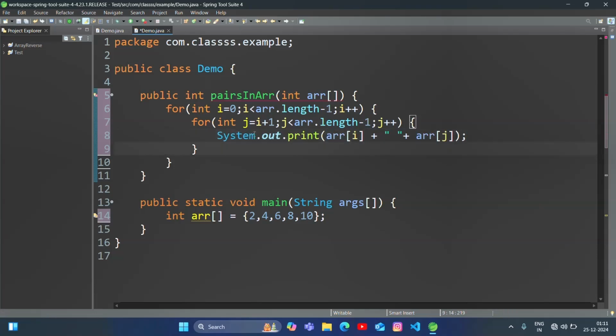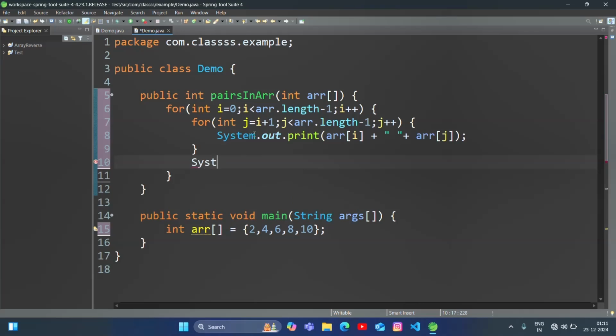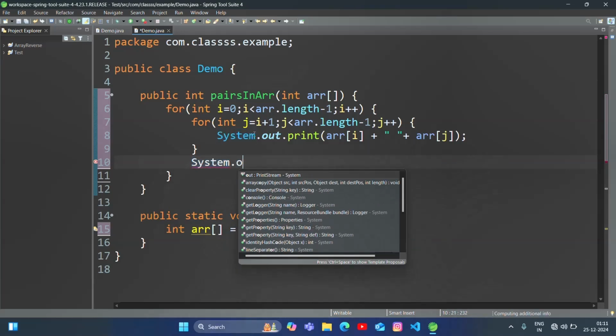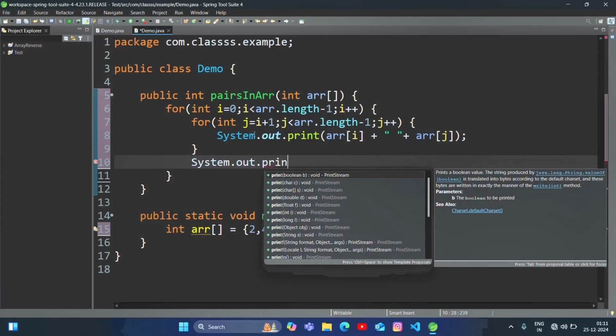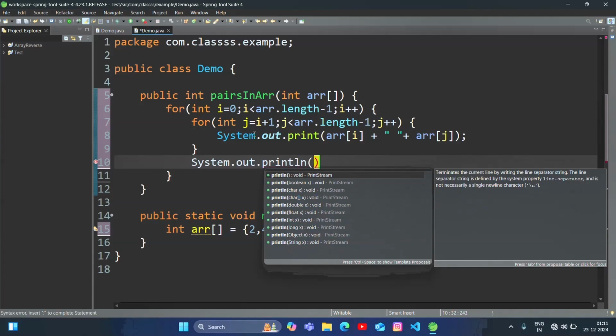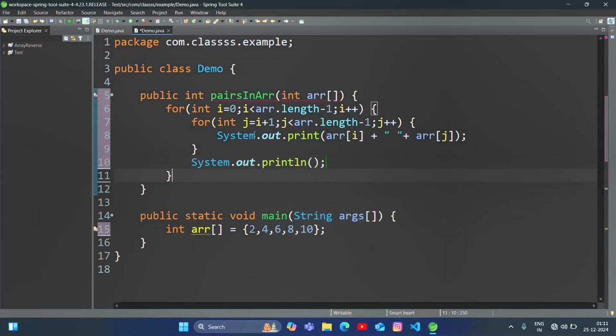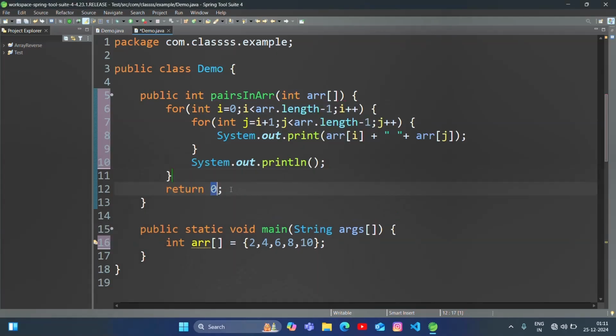And simply we have to print, obviously we have to give the space here, and we have to return some value. We are returning a 0. Okay. Now from the main method we have to call that function.